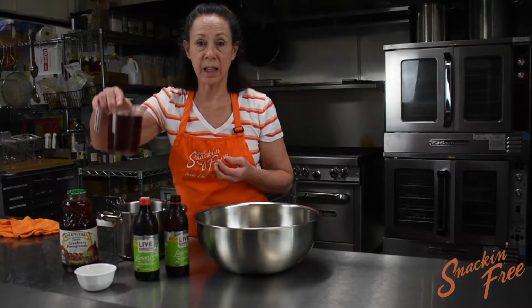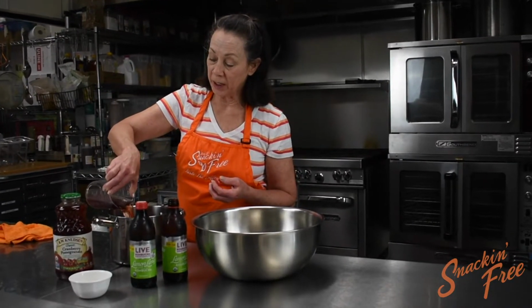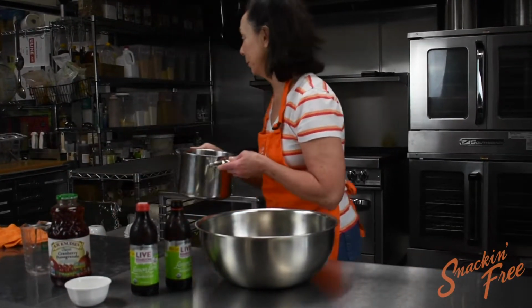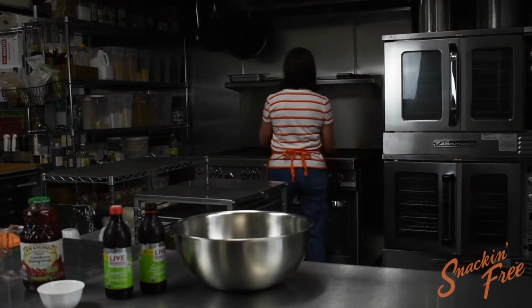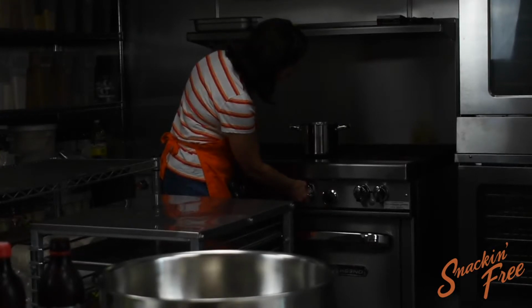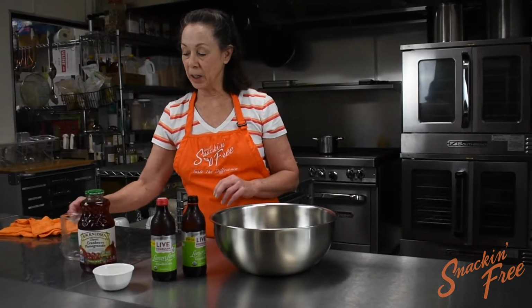First of all, we're going to take the liquid, 2 cups of juice, and put it into a pan. We'll get that on the stove to heat up. You want that to start simmering, but do not let it boil.